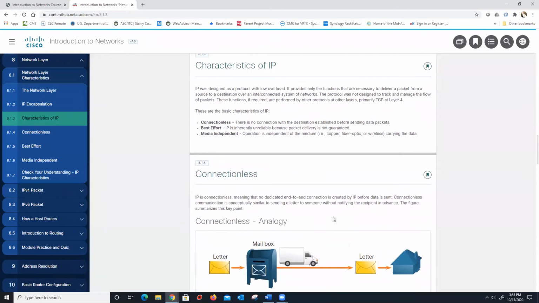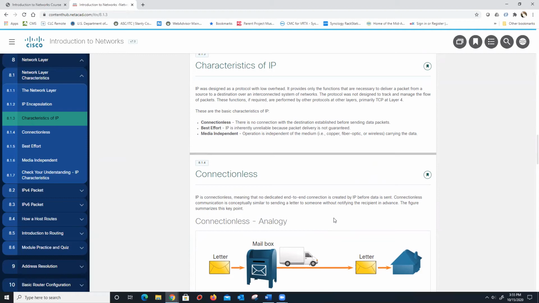Here are a couple things about IP, both V4 and V6, that people find kind of strange, but there's a reason for it. IP is connectionless. It is best effort, which means it will try its best to get it there, but it's not going to guarantee delivery. It actually relies on the transport layer for guaranteed delivery.